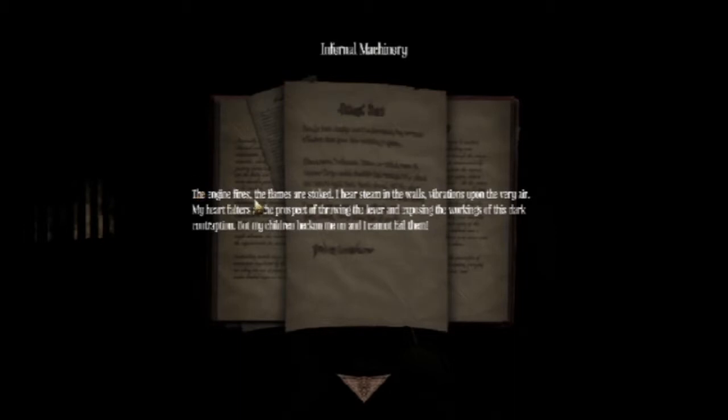I imagine this can... Jay, always read the journal. Infernal machinery. The engine fires. The flames are stoked. I hear steam in the walls, vibrations upon the very air. My heart falters at the prospect of throwing the lever and exposing the workings of this dark contraption. But my children beckon me on, and I cannot fail them.